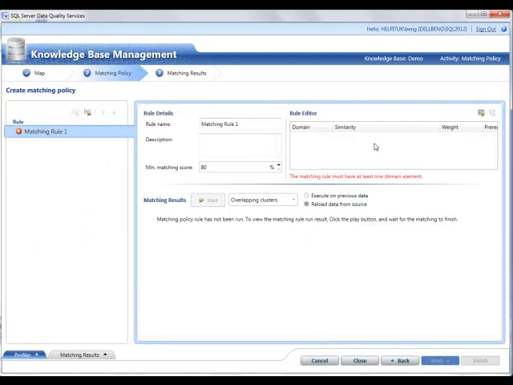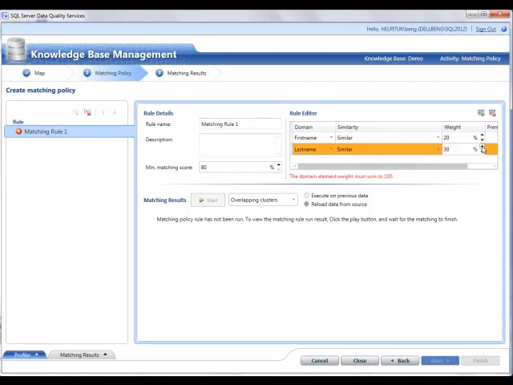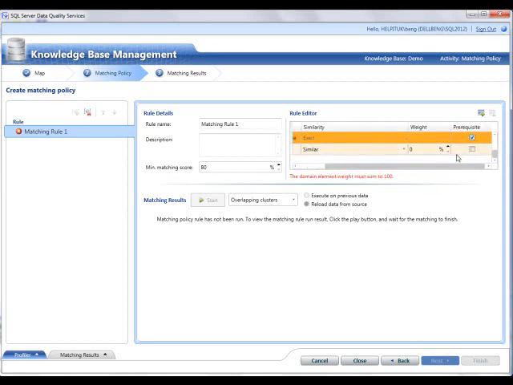Okay, so we can go ahead and add our matching rule. Basically it's a combination of scores for various domains in your data. So I'm adding scores for first name and last name. I'm going to add a score on premise. In fact, I'm going to mark premise as a prerequisite, which means it must match. So it's got to be an exact match for this rule to apply.